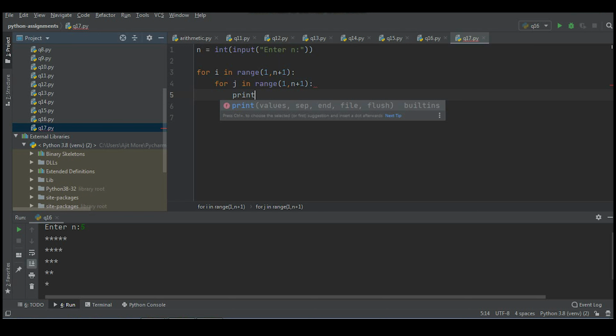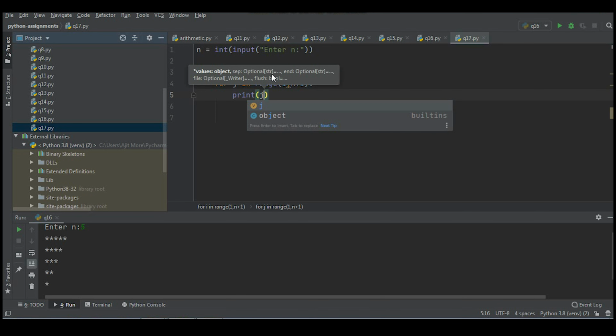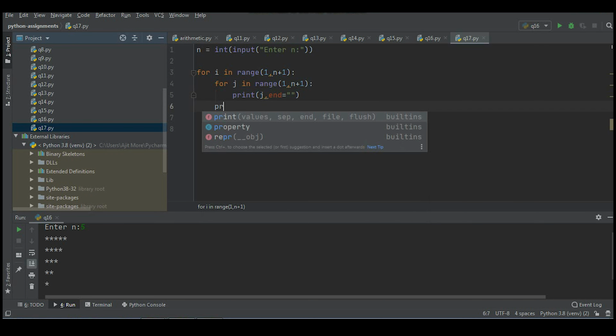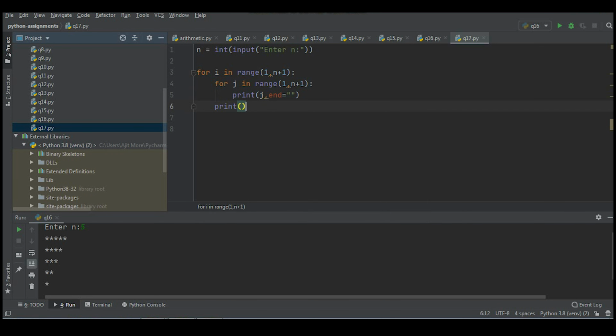Now we'll give output as j, but see to it that you use the end attribute, and we'll give end as an empty string. And when the inner loop is over, just put a new line. So I'm just using an empty print.